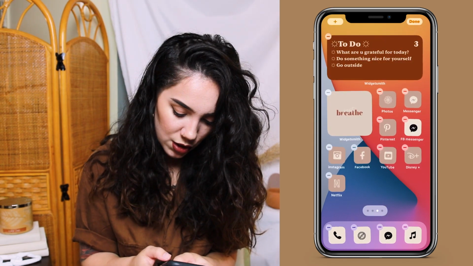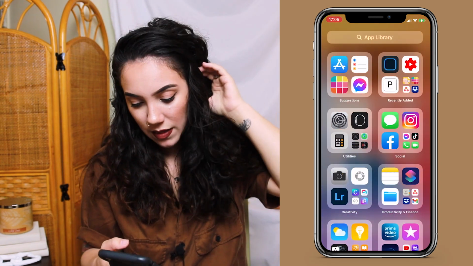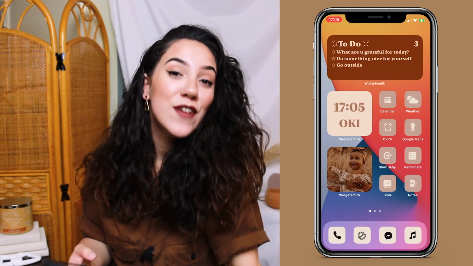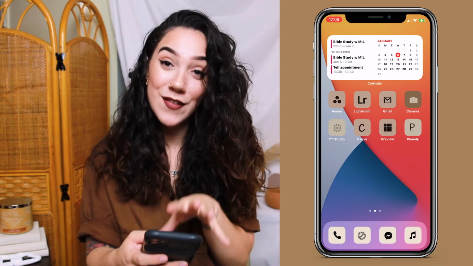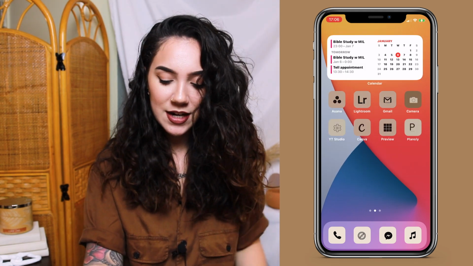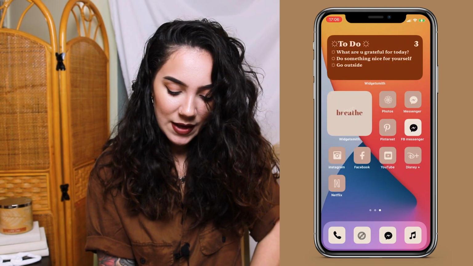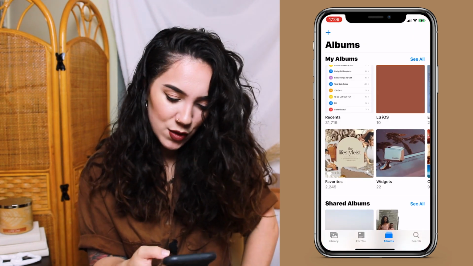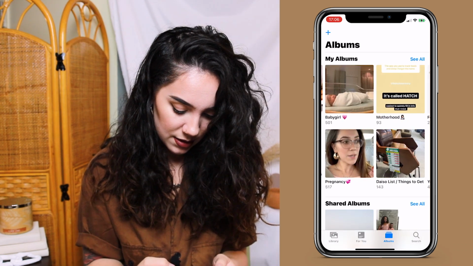That's pretty much all I want to do as far as that goes. Next, I'm going to show you guys how I make my vision board on my phone. First page is my essentials, as you see right here. Then I got my business page, and then we have my social page. So I'm actually going to set my background right now. I would probably advise doing that first, but I didn't, so whatever.